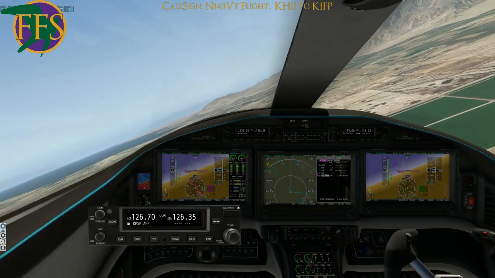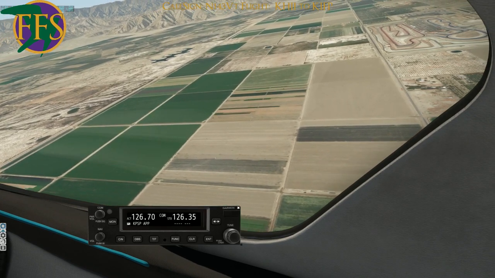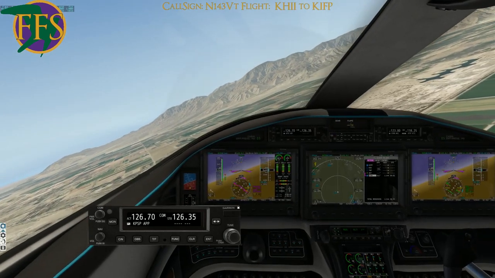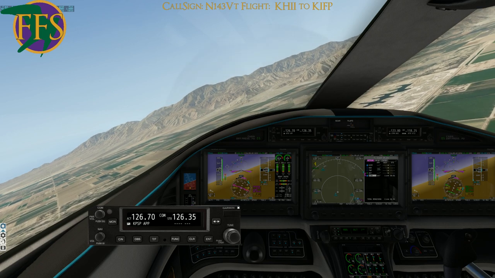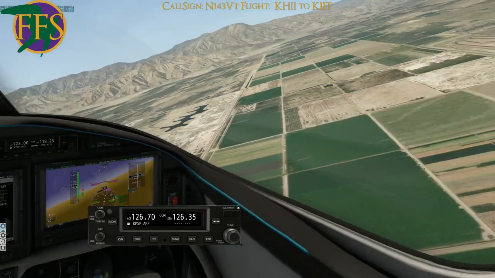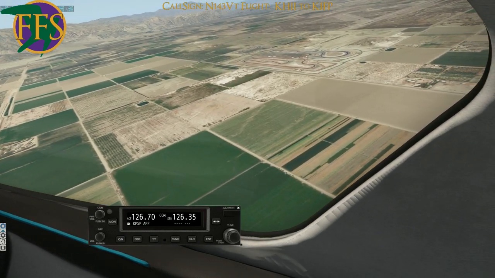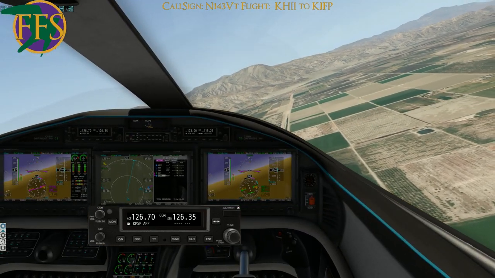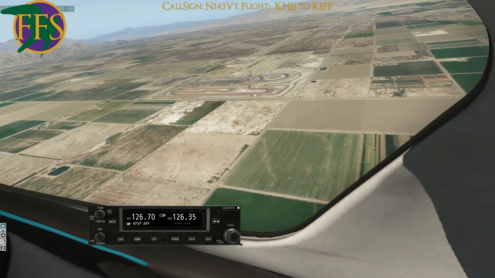Fuel tank switched. Keep an eye on our speed. Flaps to full. There's the runway. Continue to turn. Continue the turn.